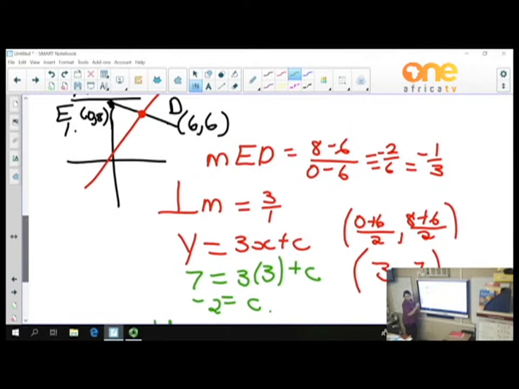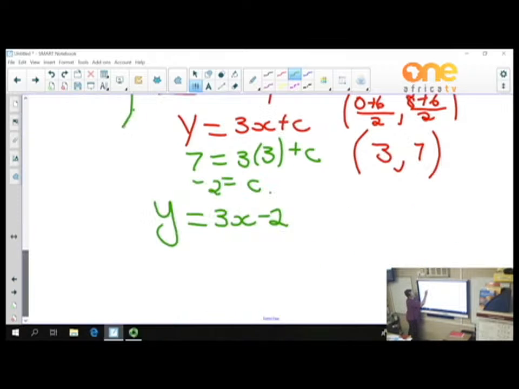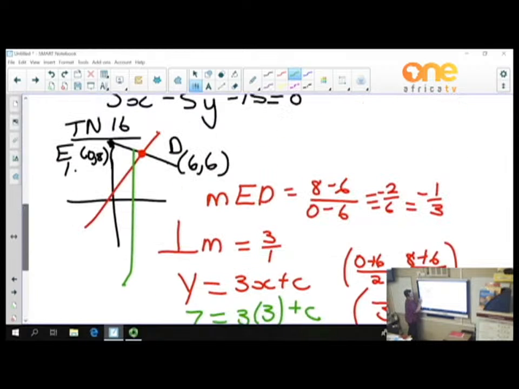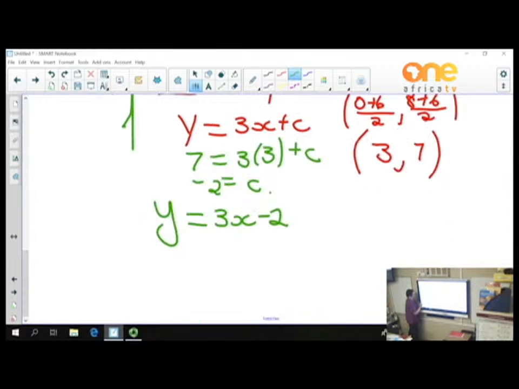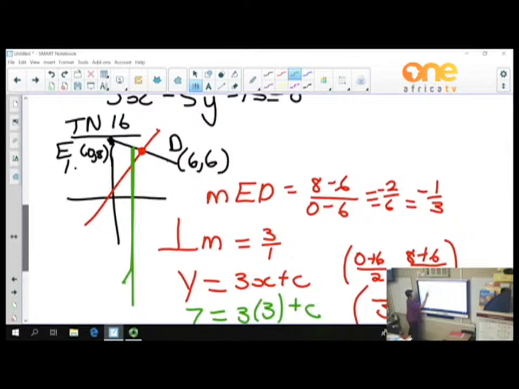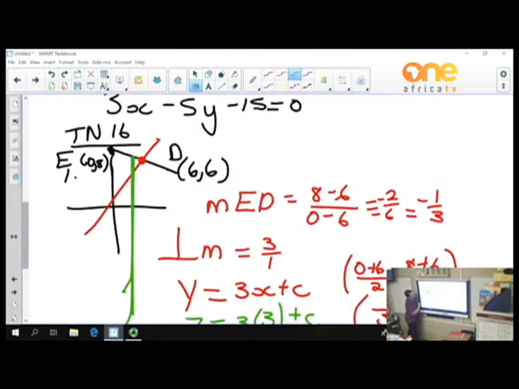Now look, let's just look at this line again. Can you see that the gradient is now perpendicular to that one? We can see it. It is 90 degrees. It means that, and it cuts then here at -2. My sketch is not very precise, but the sketch is going to help you to decide what to do every time.